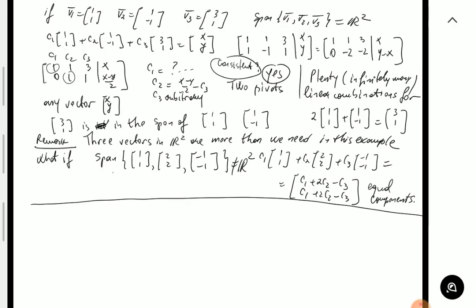So sometimes the answer is yes, but the question is, is that the most efficient representation? Do you have more than you need in that representation? Or do you still need other vectors so you can describe the entire space? Like in this case, it's no help in the last example that you have 3 vectors, because you still need extra ones to cover the vectors with different components, right?